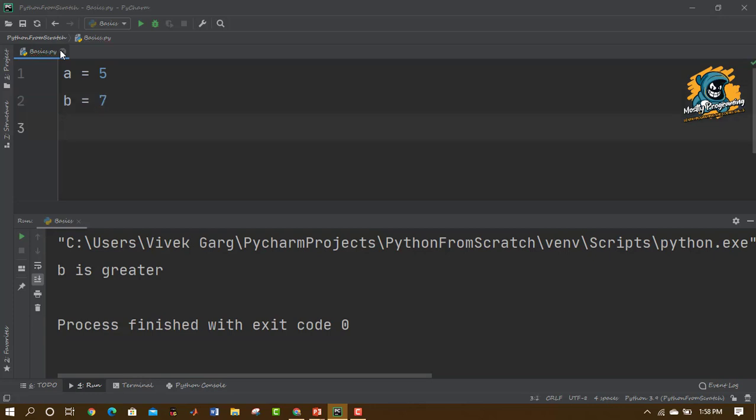Then I'm checking here if A is greater than 2 and B is less than 10. And basically means that both the conditions should be true. Let me write a comment here. If both are true, only then the block would be executed.